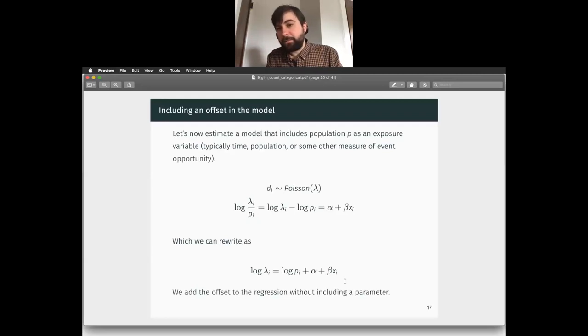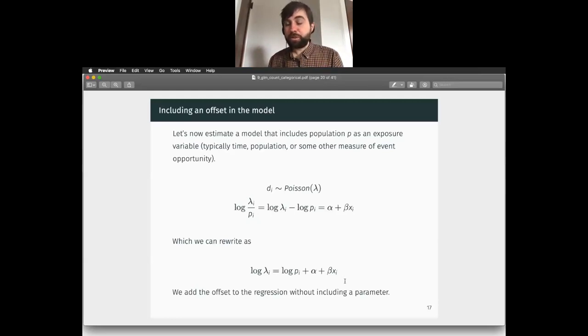But note that we don't have a parameter attached to it, right? There's nothing from the data, nothing the model needs to estimate in terms of any uncertainty around a coefficient on that parameter. It doesn't have a beta on it. It's just log p. It's not a predictor. What it's going to do is scale the model to the offset size.